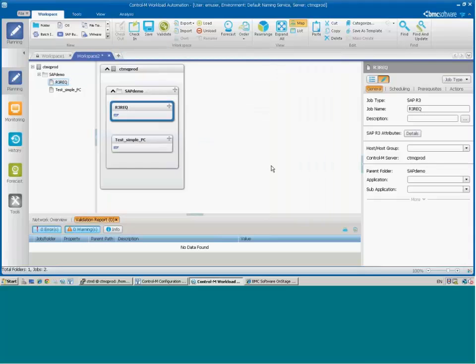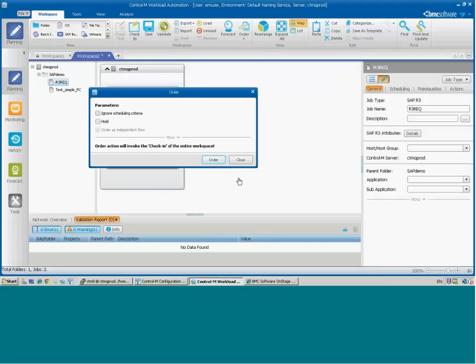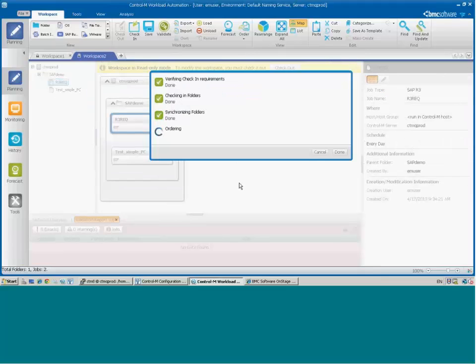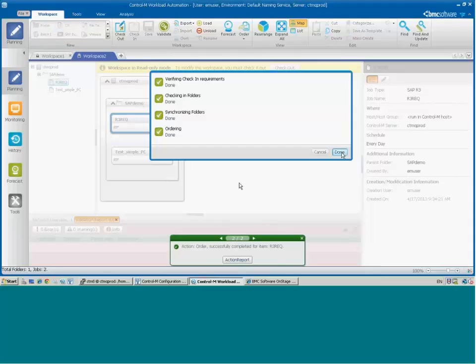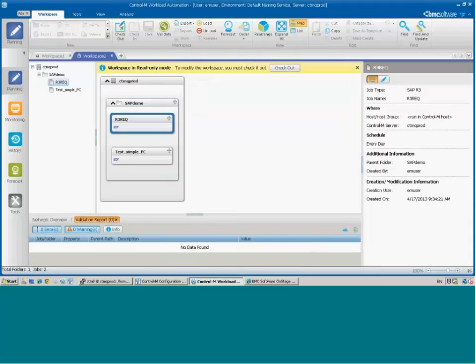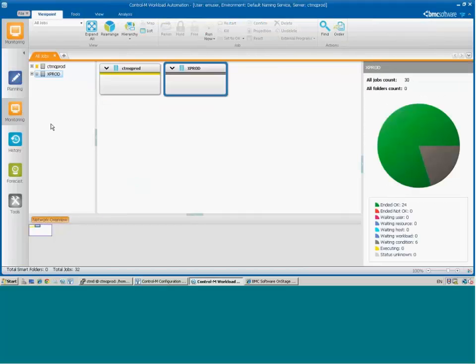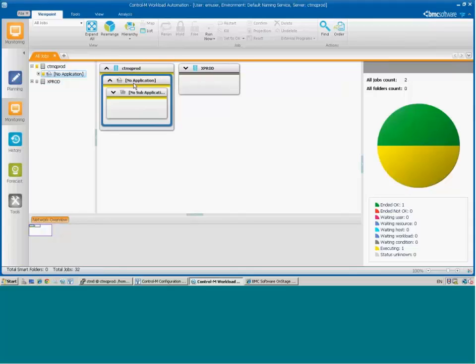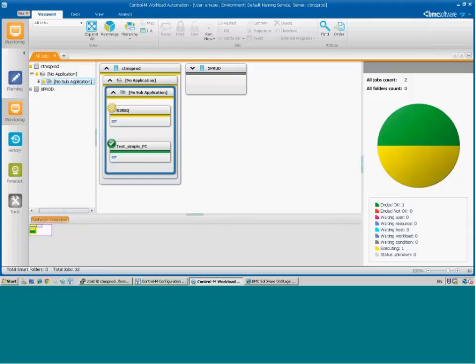Let's go ahead and save that job, and again we're going to order that one out. Just order it now. And rather than going to another tool, the EM GUI, we can go to this monitoring domain here to the left, and we'll see our jobs in our viewpoint. So these are the particular jobs that we submitted earlier.